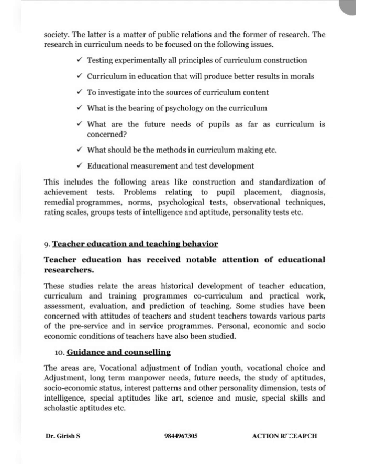Teacher education and teaching behavior. Teacher education has received notable attention of educational researchers. These studies relate to the areas of historical development of teacher education, curriculum and training programs, co-curriculum and practical work, assessment, evaluation and prediction of teaching. Some studies have been concerned with the attitude of teachers and student teachers towards various parts of the pre-service and in-service programs. Personal, economic and socio-economic conditions of teachers have also been studied.